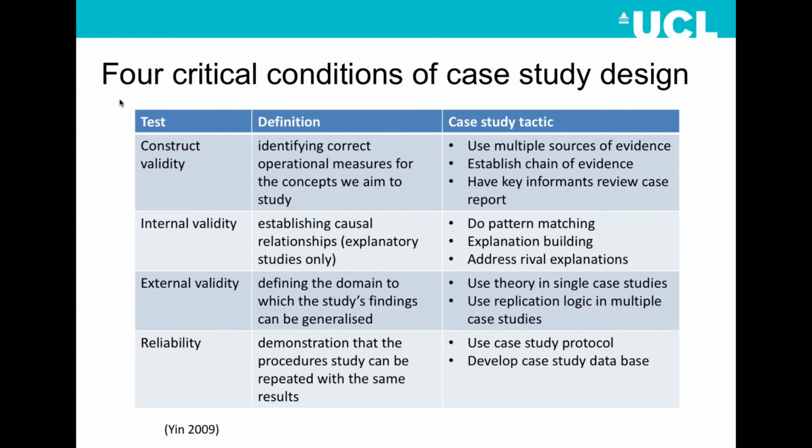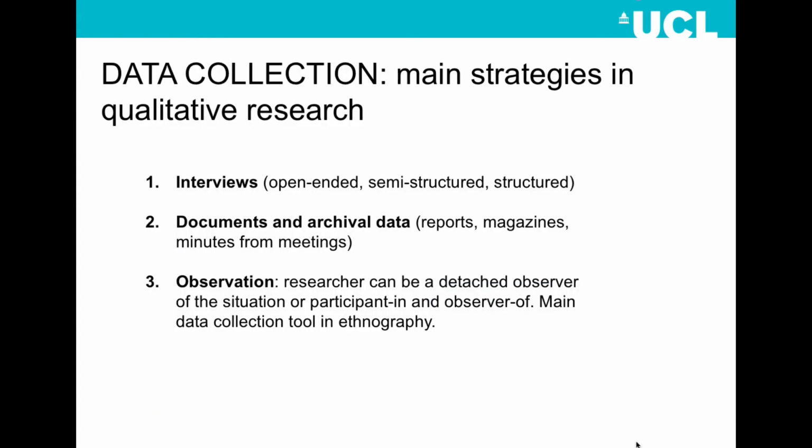The external validity is basically to check the domain to which the study's findings can be generalized. The generalization of results is probably the main limitation of the case study methodology. And last, the reliability, which is basically to demonstrate that the procedures that we followed in our case study could be replicated with the same results. It means basically that the method was reliable.